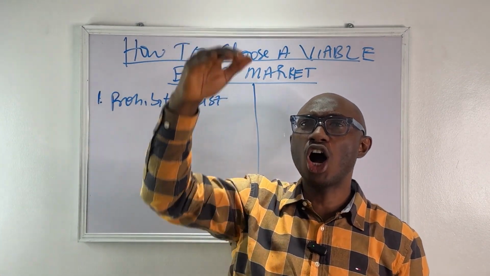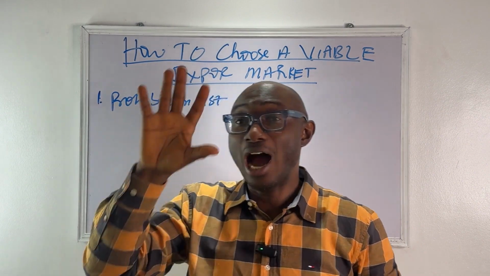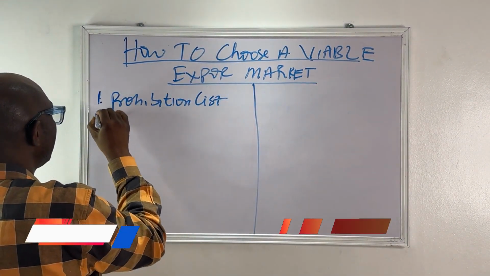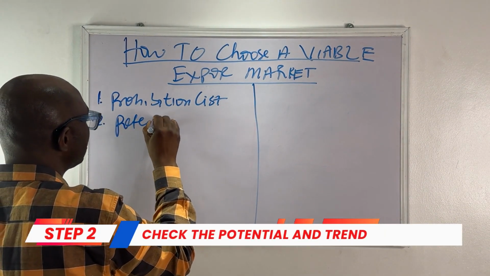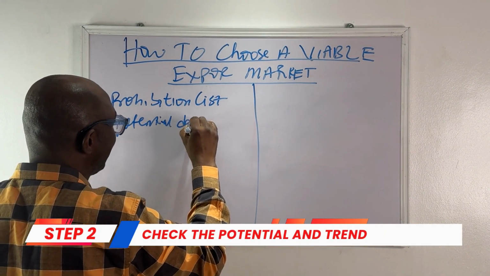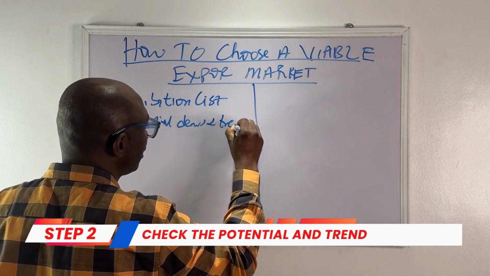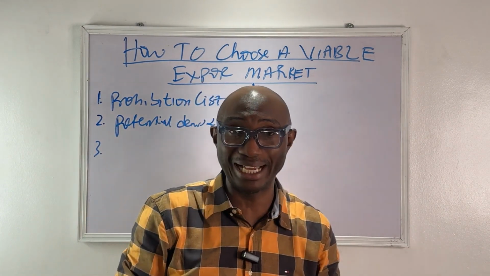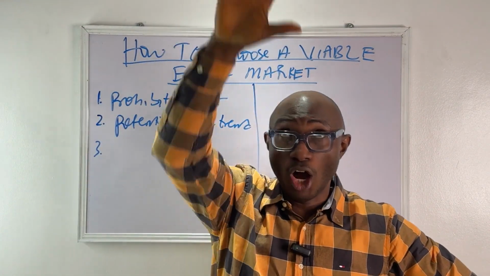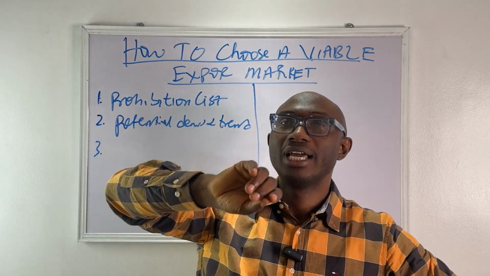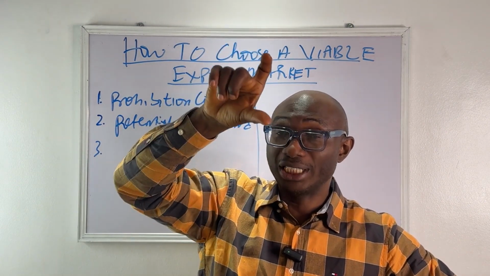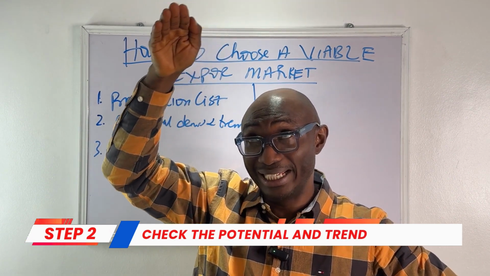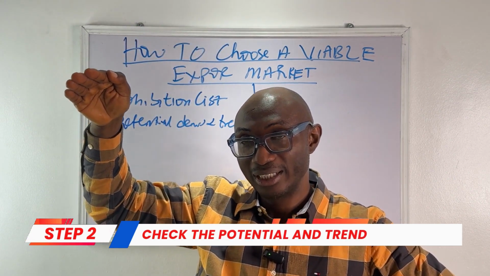Now, out of all the options I have, I will also check the potential and trend in demand. So out of all this, these are the top 5. I want to see the potential. The topmost might not have a growing trend. It might be the highest, but it's declining in the last 2-3 years.